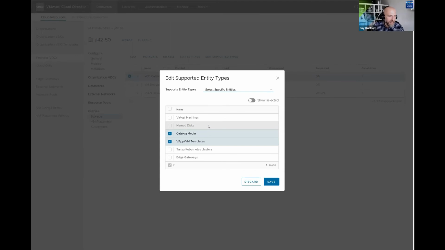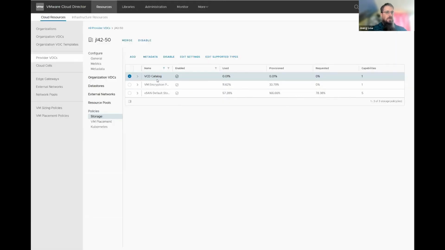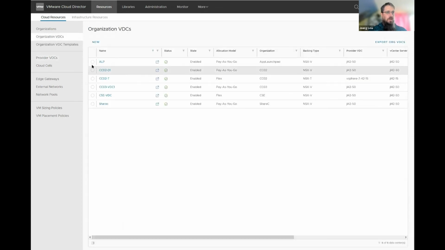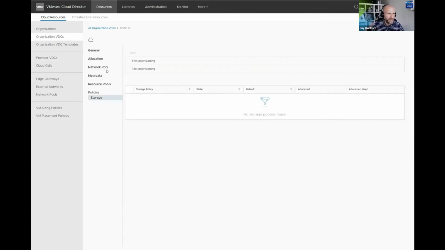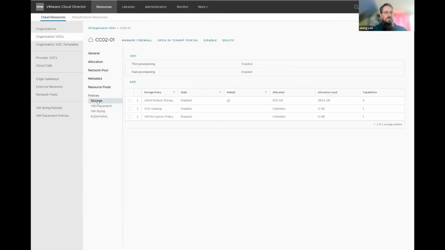Yeah, got it. And I can see there Kubernetes Tanzu clusters, edge gateways as well. Okay. So it's very powerful and gives you a lot of flexibility to tell VCD which type of storage should be placed where. And as usual with the storage policies, you name them and then you can add or publish them to the individual organization VDCs that run on this provider VDC. So here I have one that runs here, and it's again in the storage policy section where you then add the one for the individual organization VDCs.